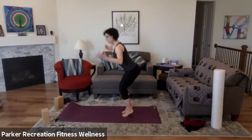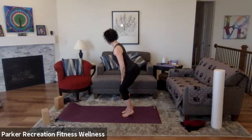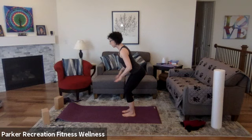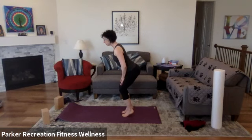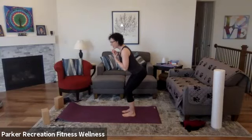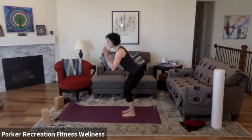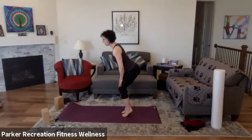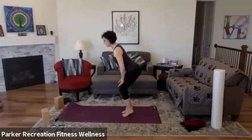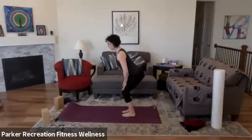elongation always through the spine, ease around the neck. So you can test that out. I'm just lifting and lowering. Again, just these variations in Utkatasana. You are welcome to take any variations you are feeling attracted to doing. Whatever is coming across your mind that you would like to do, you should do it. Good. One more. So I'm just elevating my heels and lowering. And then I'm going to come up.